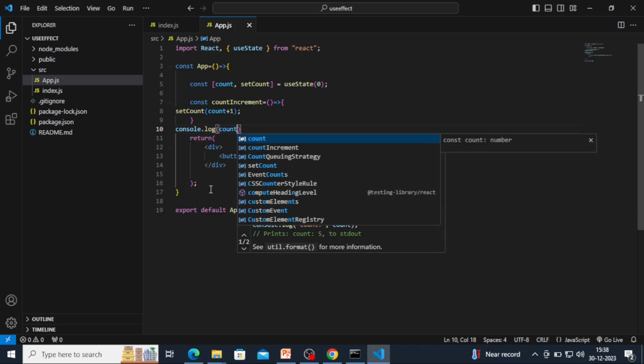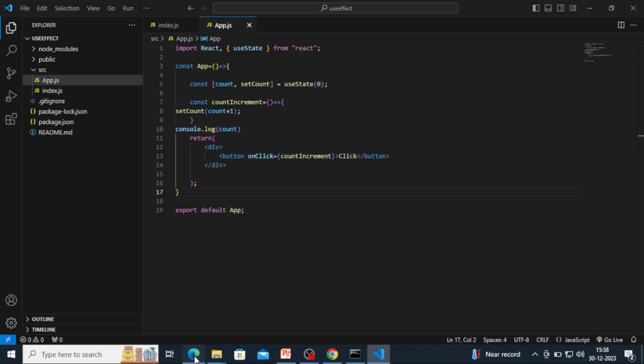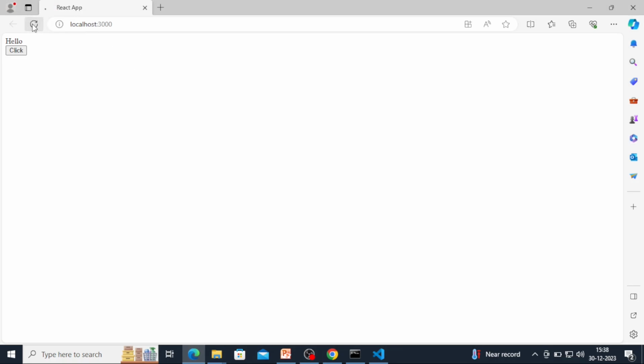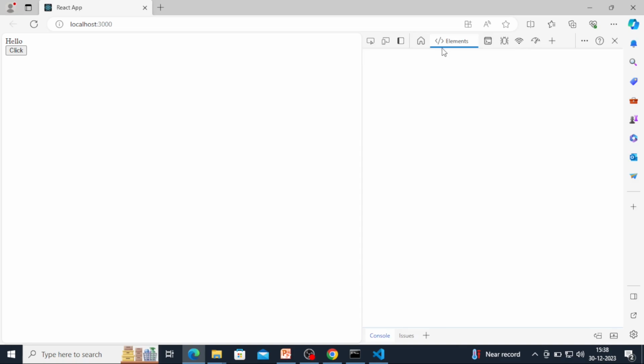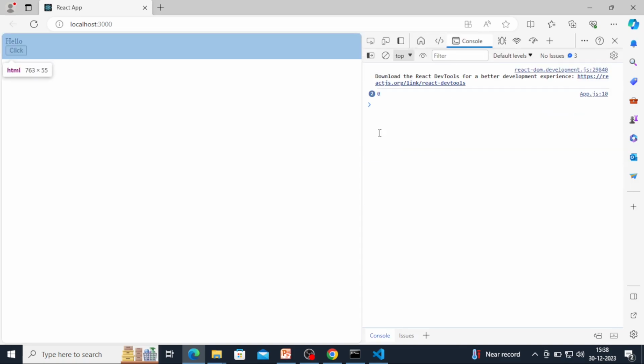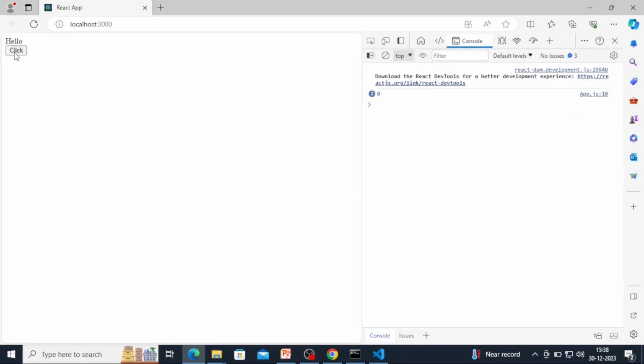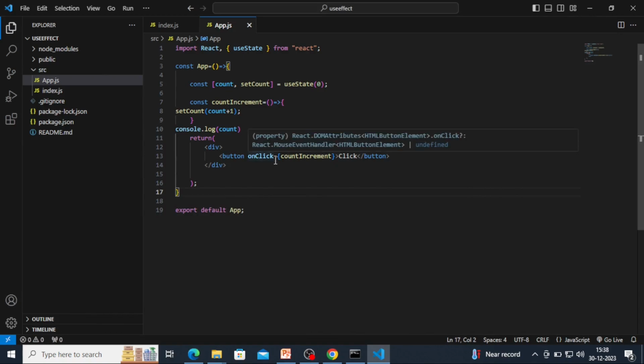Okay, so here we have the hello from the parent, and click from the child. We'll inspect this. When I click, this is getting incremented: 2, 3. So this is working fine.